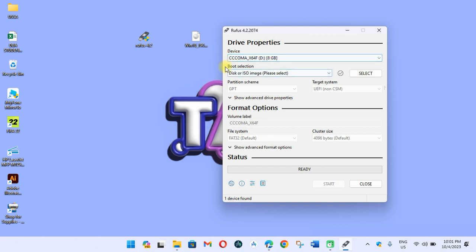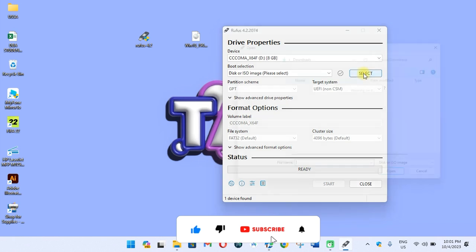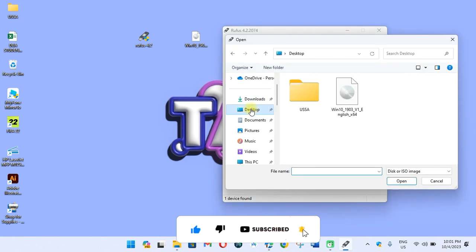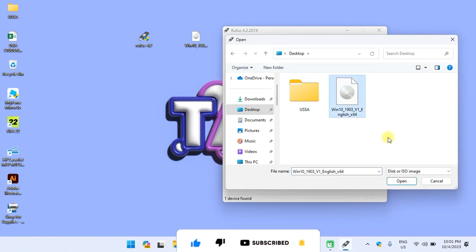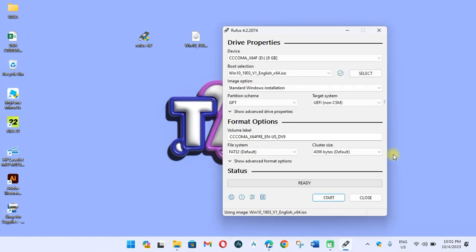So that being done, then boot selection, we want it to be disk or ISO image. This is the best form of bootable device. Then now we have to select the software, that is our Windows 10 on the desktop. We click on select, go to our desktop where we have our Windows 10, click on it and open. Now our Windows has been selected.